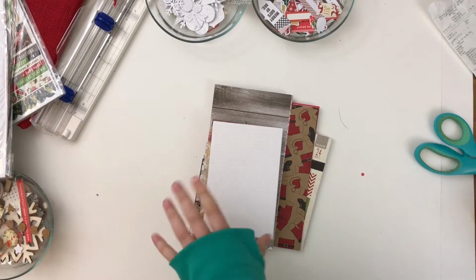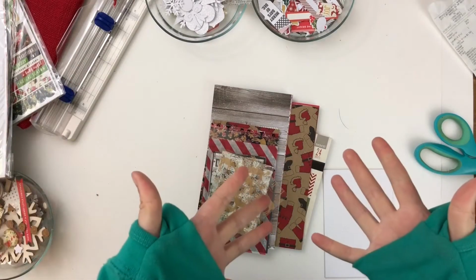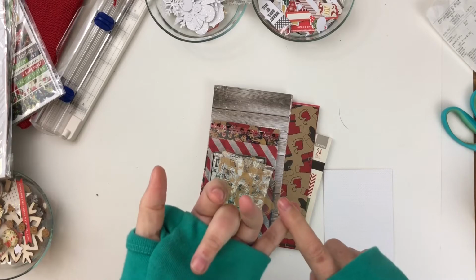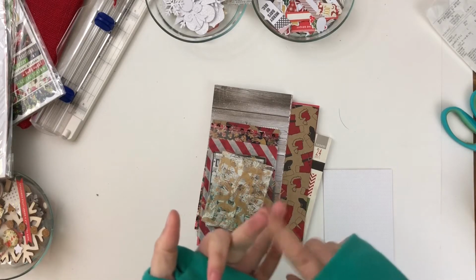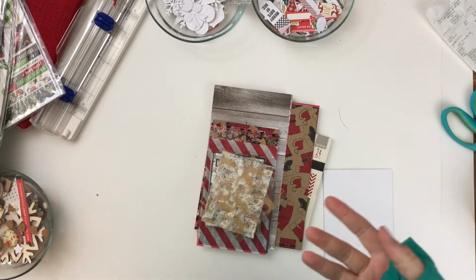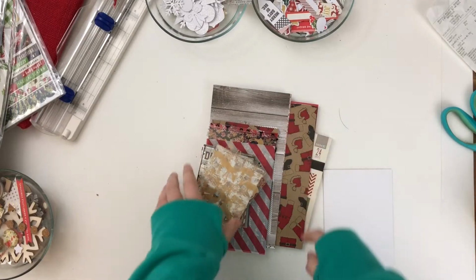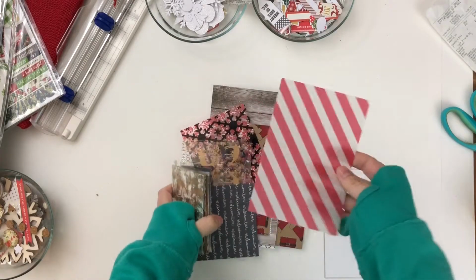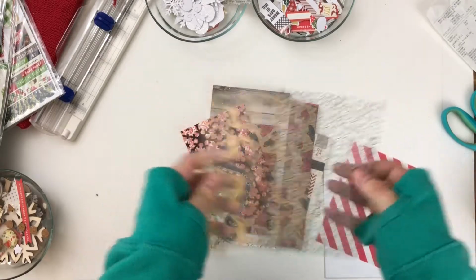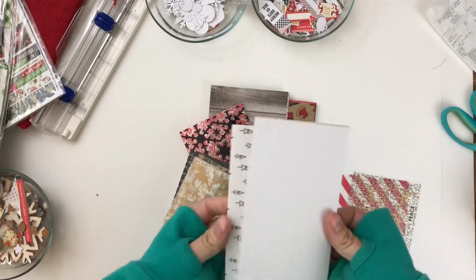So let's start with the cards and the papers that I decided to include just in case. So I'll start with the cards and the 6x8 papers. My main goal was to not clash with what I've already pulled in. So I wanted to pull in wood, more craft. There's not really any craft in the Very Merry collection, but it does lend itself to sort of a crafty vibe. So I pulled in craft, I pulled in different tones of wood, and I also pulled in some vellum and some transparencies. Now remember, my goal was to modernize the collection a little bit to fit with the style that I like to scrap in.